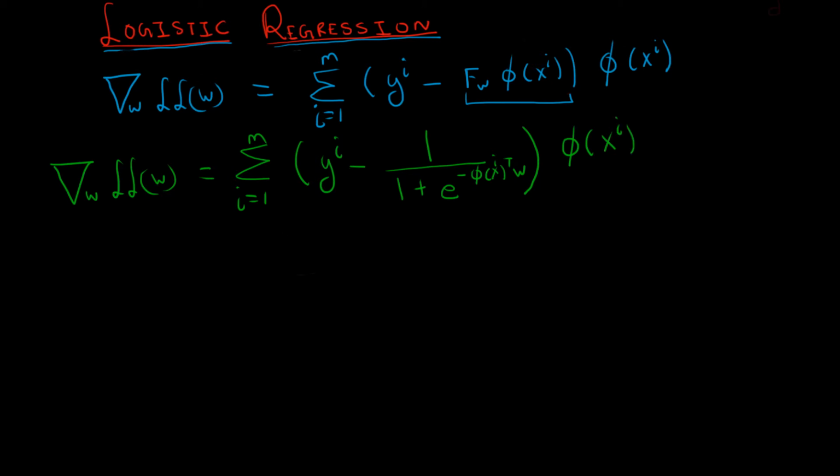As we discussed in the previous part of the lecture, there's no closed form solution. If we set the gradient to 0, we wouldn't be able to compute a closed form solution. So we use an iterative algorithm. If you remember the previous lecture, we were minimizing the negative of the log likelihood, so we used a gradient descent algorithm. But here we are maximizing the log likelihood with respect to w, so the algorithm becomes the gradient ascent algorithm.